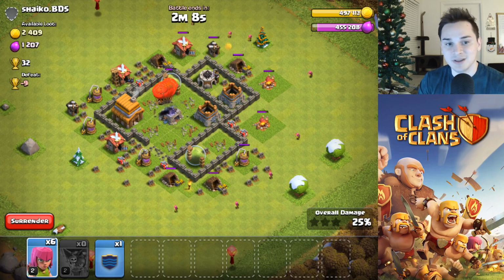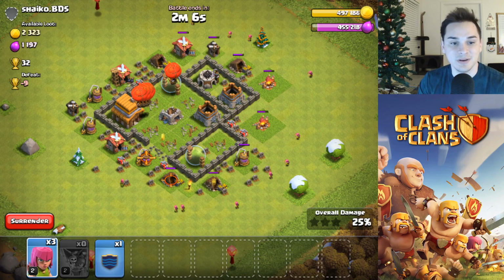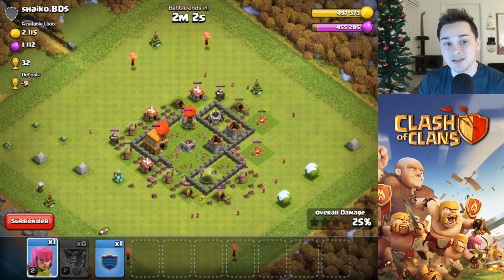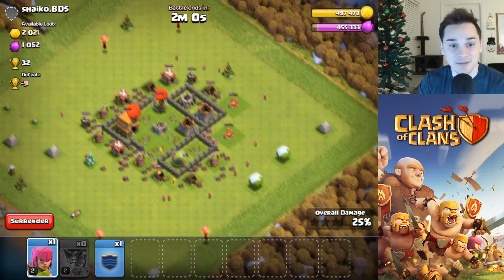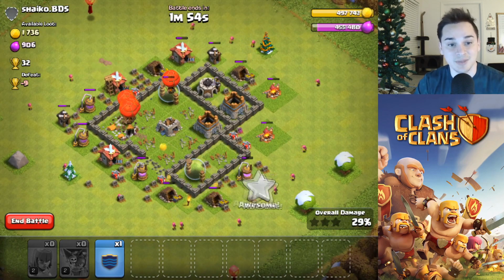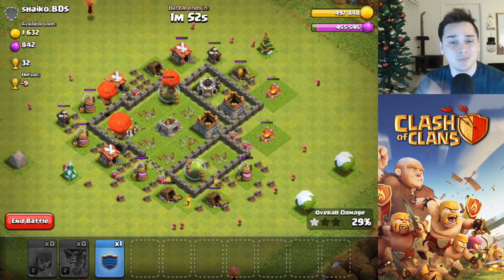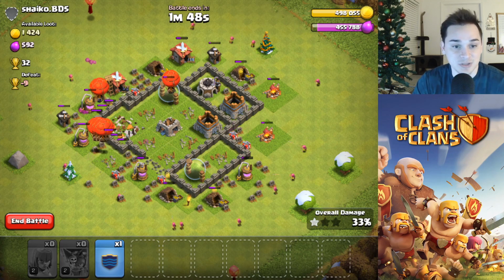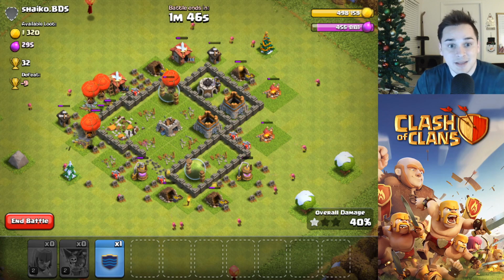And once your balloons start taking down all the defenses, that's when you want to start dropping your archers. Spread them out through the base. And the reason I said check for the corners in the beginning of the attack was because you don't want to time fail. So now that I have all my archers dropped, it's now just a matter of time. We have plenty of time on this attack, 1:50. Pretty much just watch your balloons go around and take out the rest of the base.